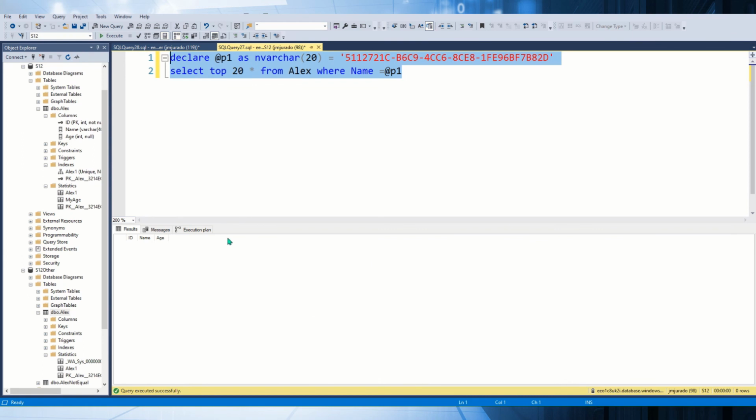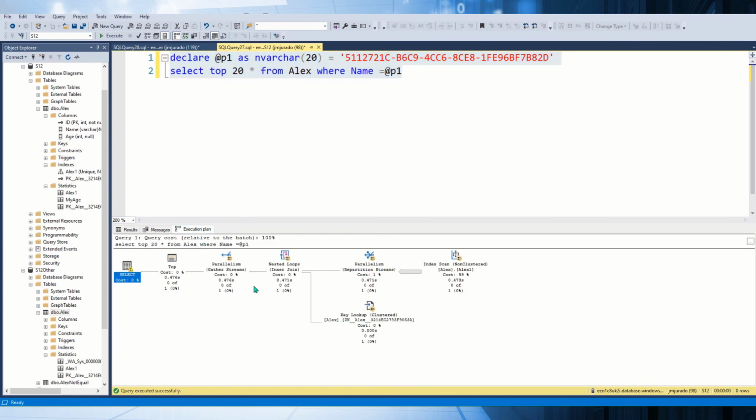As you can see here, the execution is not the same, because right now it is using an index scan. Right now it's not taking too much time, but the execution plan is totally different. What is the reason?